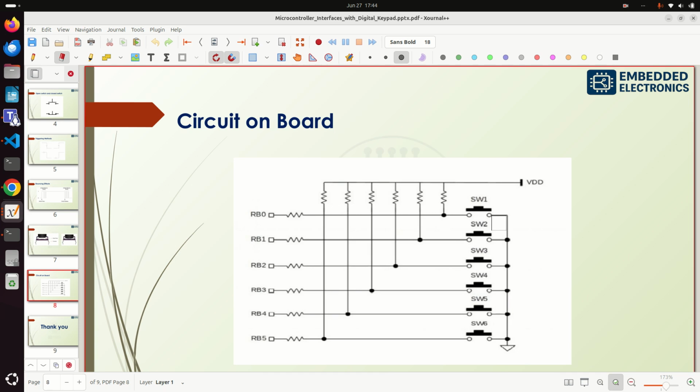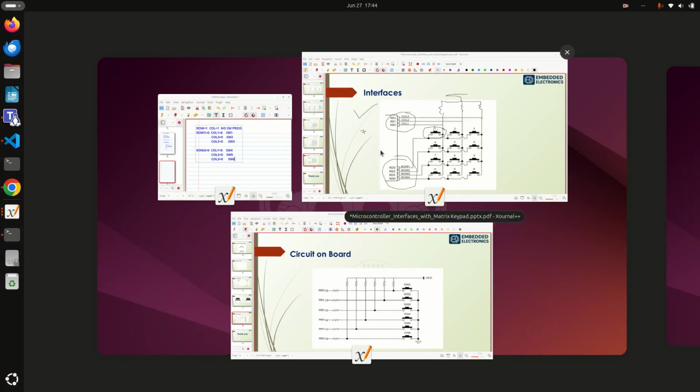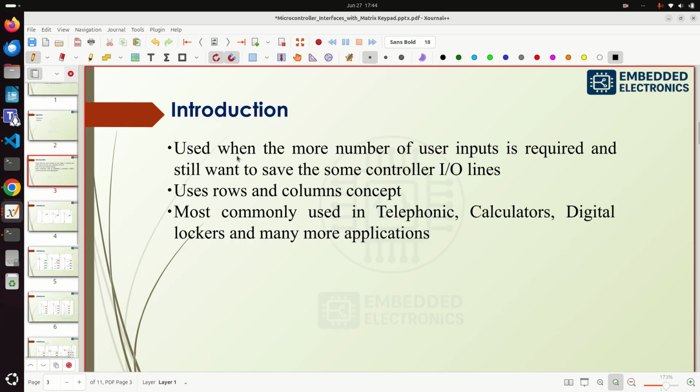So we use 12 IO lines, but in the matrix keypad we are using 7 IO lines. When a larger number of user inputs is required and you want to save the microcontroller IO lines, then you go with the matrix keypad.